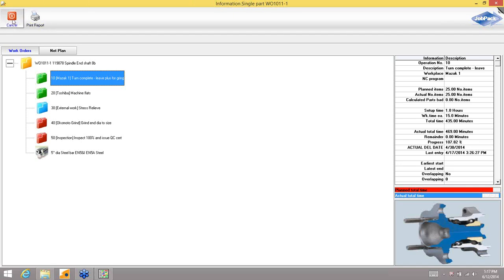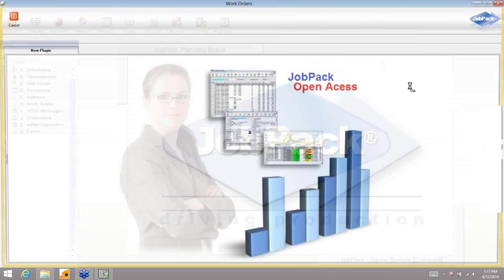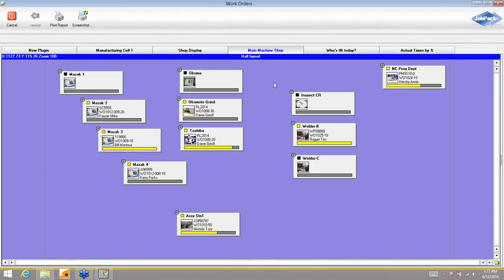So what I'm going to do now is just leave here for a second, and I'm going to show you what our real-time status dashboards look like. And the dashboards are designed to provide supervisors and managers with a view of what's really going on out on the shop floor right now. And the real-time dashboard comes in two flavors. What you're looking at now is what a supervisor would see on his desk.